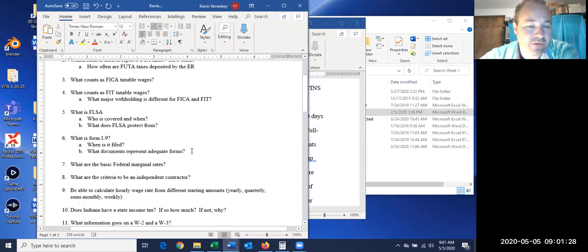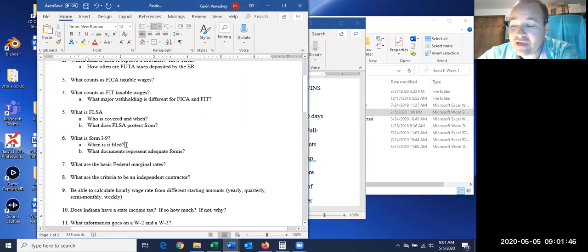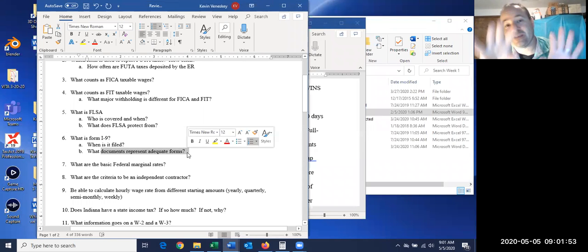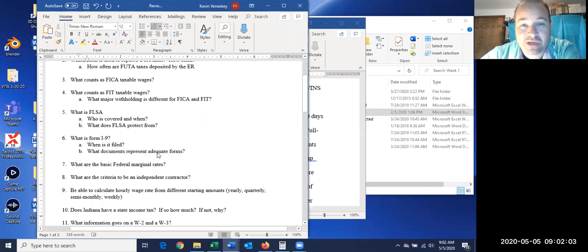We didn't cover this one. This was just part of the reading that you had way back in module 1, but just briefly go through the I-9. That's what you fill out when you first start working, and that's a big proof of who you are. So it has to be filed within 3 days of your first day on the job. And then what documents? Usually when you see this I-9, think of there's like a left-hand column, column A, and then on the right side of the paper, there's column B and C. At least that's how it used to be. I haven't seen one in a couple years.